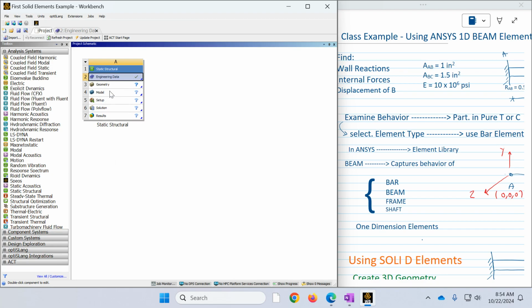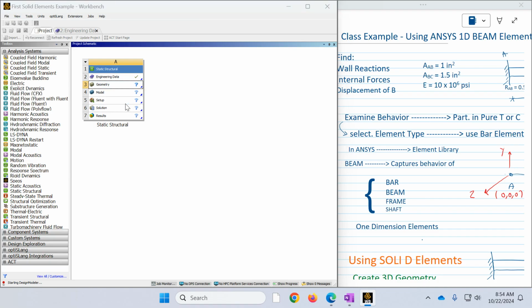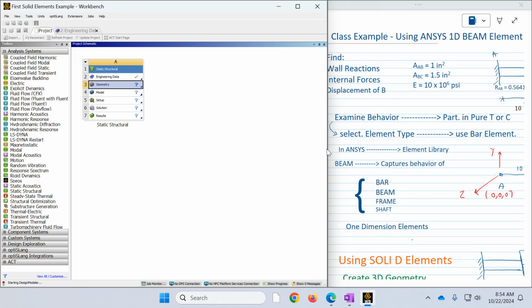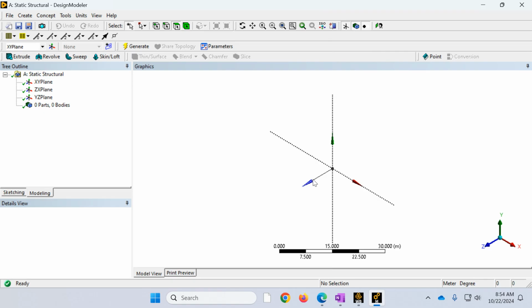And next, I'm going to right click on geometry and choose new Design Modeler geometry. So this launched Design Modeler. I'm going to turn on my default planes, XY, YZ, and XZ. And I still want my part to have the axis of the part oriented along the X axis.